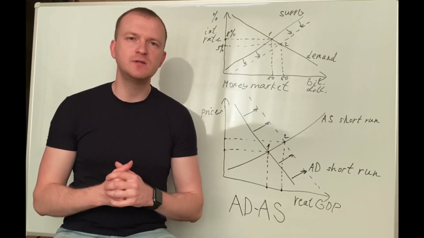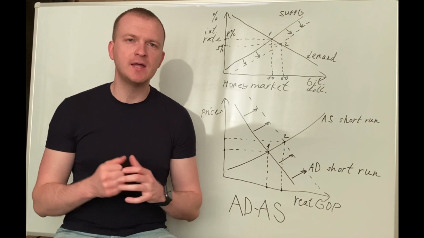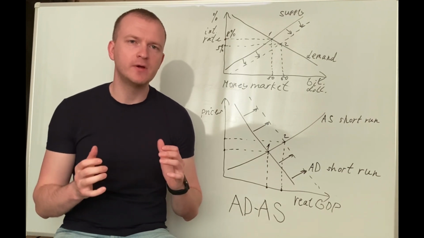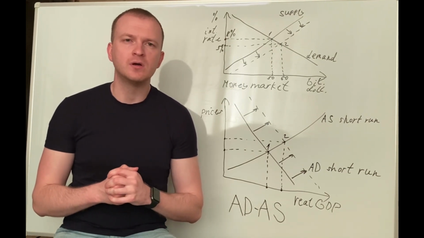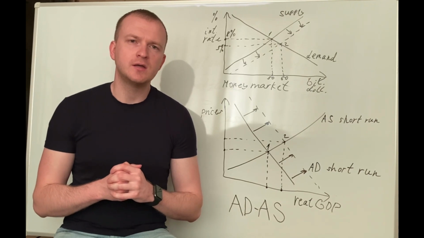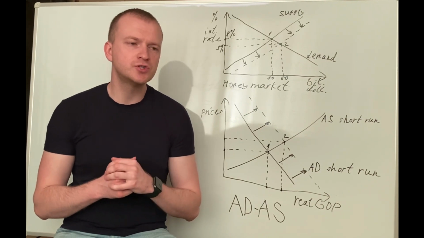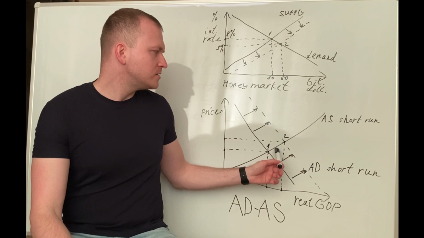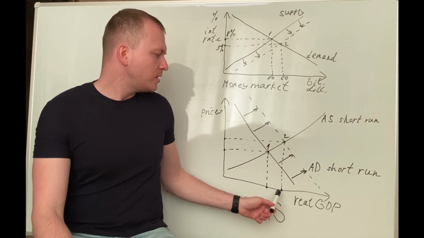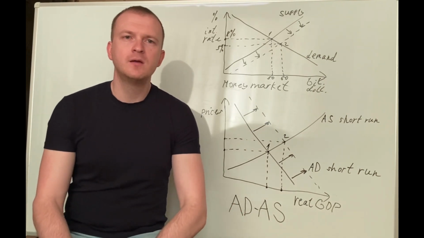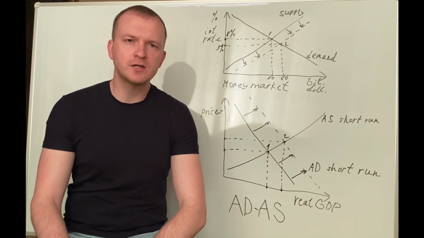Hello guys, in today's video let's talk about monetary policy and fiscal policy as two main types of economic policies in macroeconomics. First of all, as a rule, these two types of policies are usually talked about in the context of how to shift the aggregate demand curve upwards to the right and so to stimulate the economy, the real GDP, and the economic growth. Basically, it refers to the government functions here, and it's one of the main basic common questions in macroeconomics.